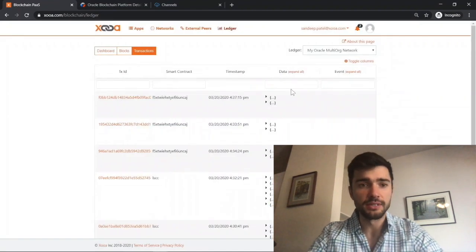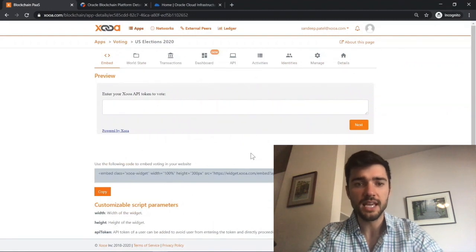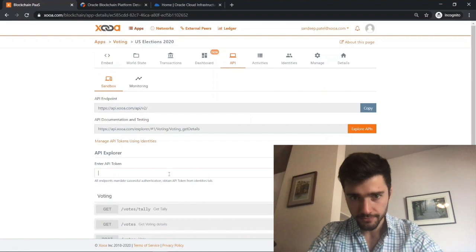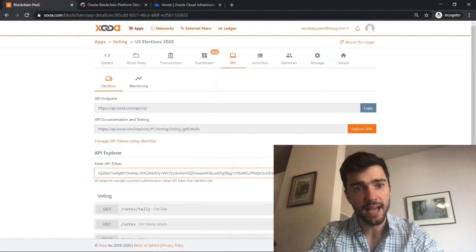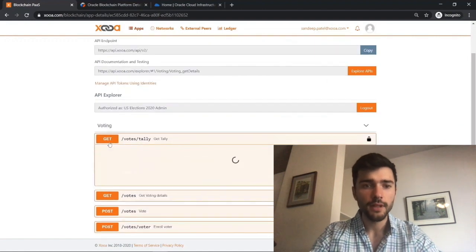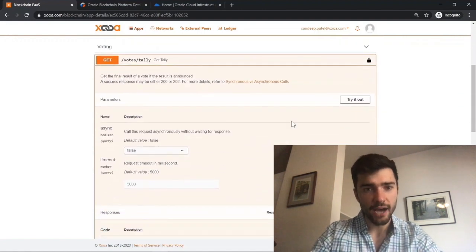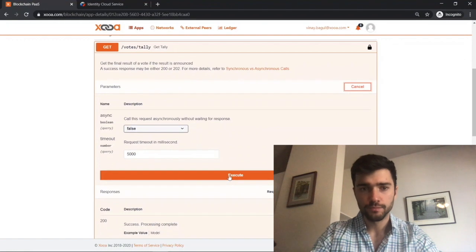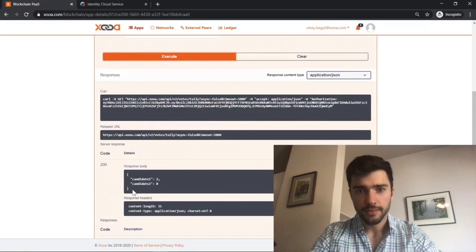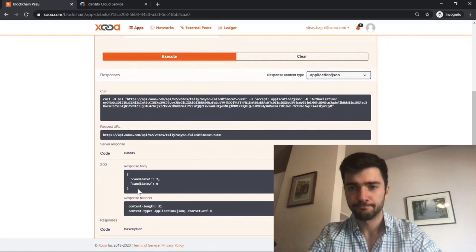Finally, let's check the results of the vote. We'll select the API tab, enter our API token, select Authorize API, and click on Get Tally. I'll click Try it out, then Execute. And as you can see, here's the final tally for the vote.